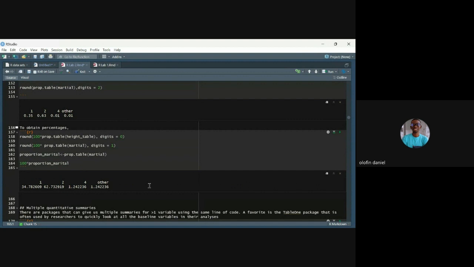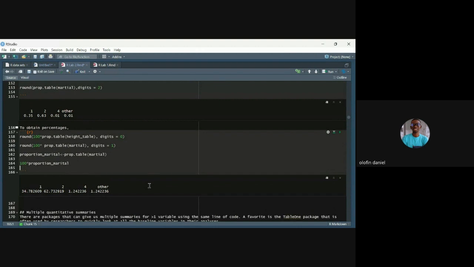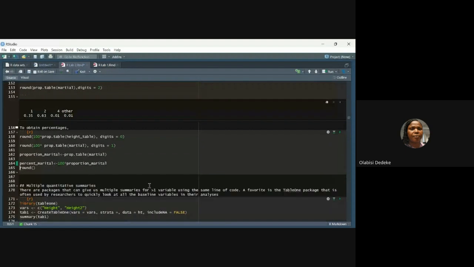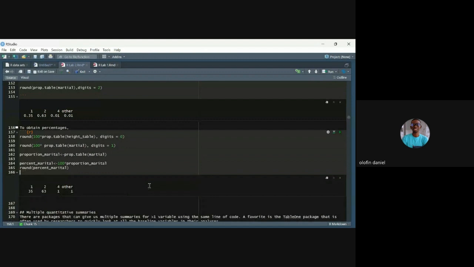This gives the percent, like the percentage. So you will now pass it into a function called round. So you can write this one into an object, percentage underscore marital. Thank you, I got it now. So once you write it, you paste it, write percentage of marital. Then you can control the digit like that. So you can control the digit. Let me check this.